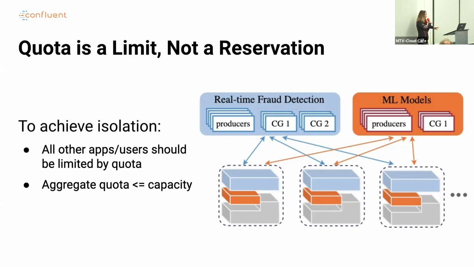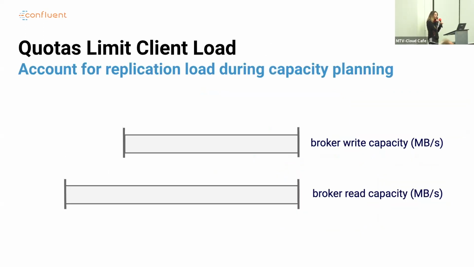So for example, in Kafka you can allocate as many quotas as you want, and it will never give you an error. You just need to think about it manually, separately from that. And when you care about capacity, I think it's also important to note that when I talk about capacity, we need to think about that.